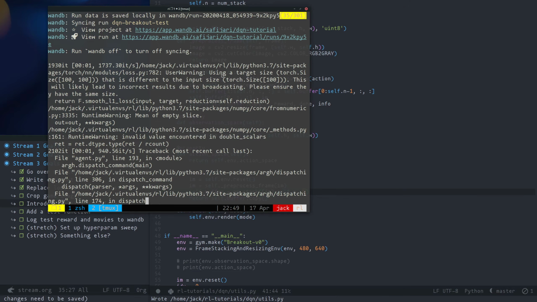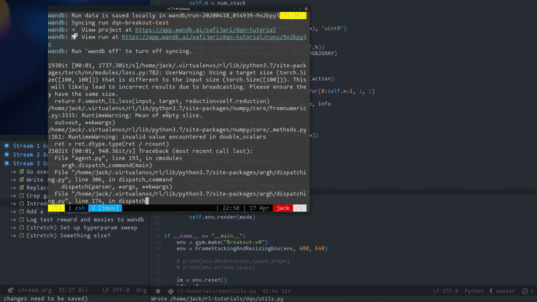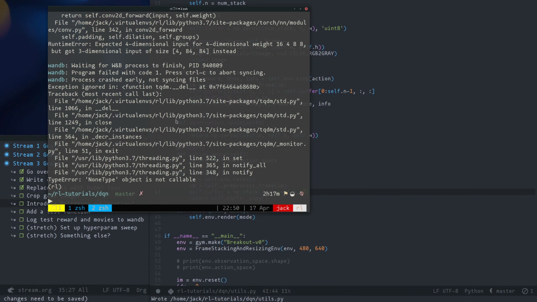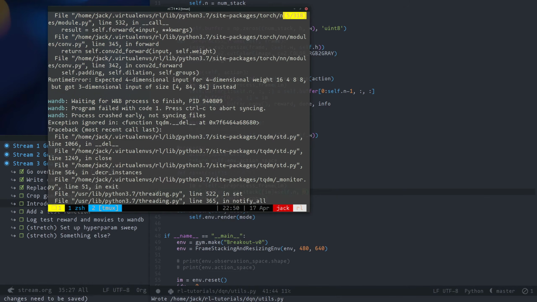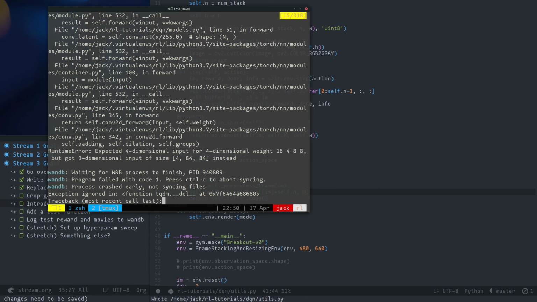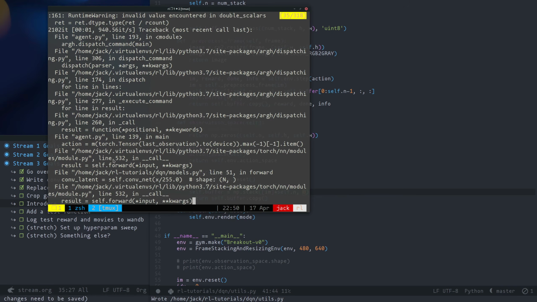Oh, so this is a good warning to heed. We'll get to that in a second, but there's something wrong with the sizes of the arrays that are going into the loss function, so we need to fix that. That's caused me grief before. And on top of that, count 2D forward.